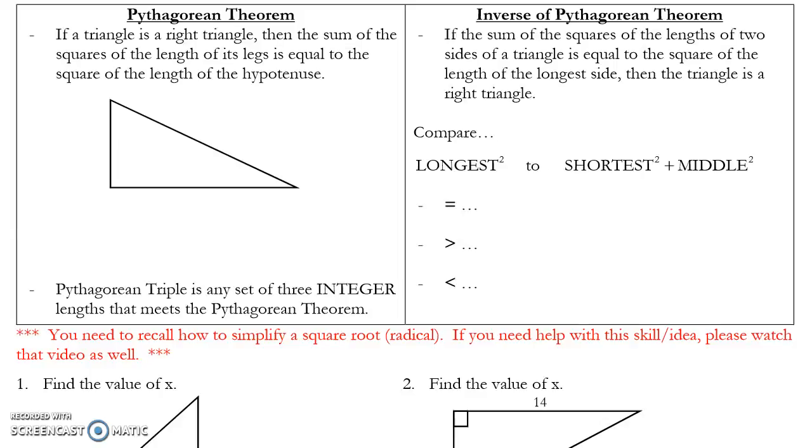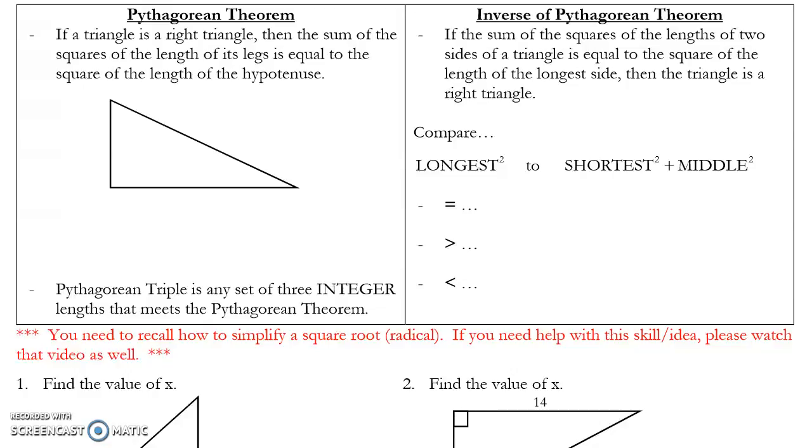We are going to address the Pythagorean theorem and its inverse or converse, depending on how you look at it and how you consider this. Pythagorean theorem, remember, is not a squared plus b squared equals c squared. Those are just letters and variables that represent certain things. That isn't how it is defined.